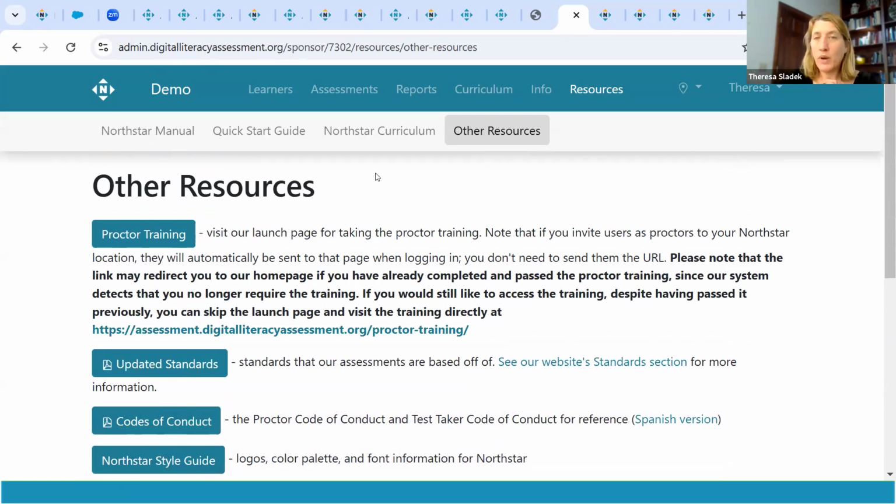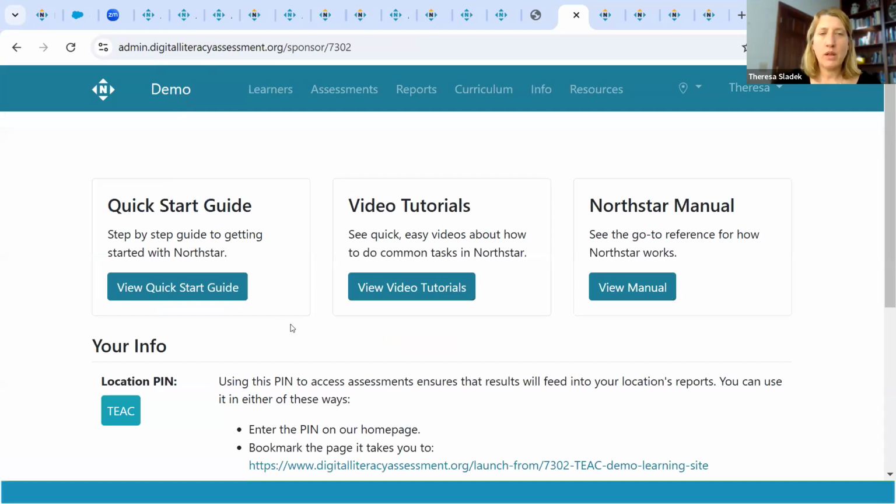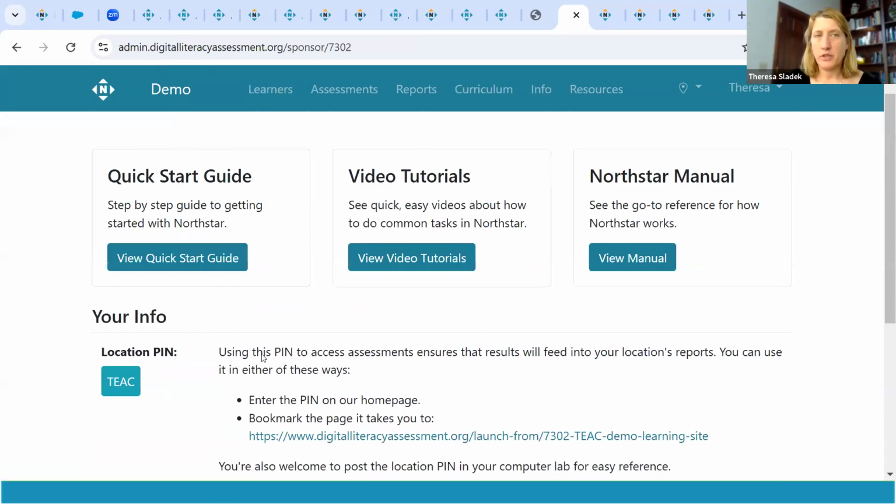But that is what I wanted to tell you today. Again, I know it's a lot of information. Don't worry if you don't remember all the steps. We just want to review Northstar in the Northstar admin portal, where there is the Northstar logo and it says the name of your organization. That's your landing page that will have that URL on it, as well as some educational materials to get started, and your proctor pin if you're a proctor.